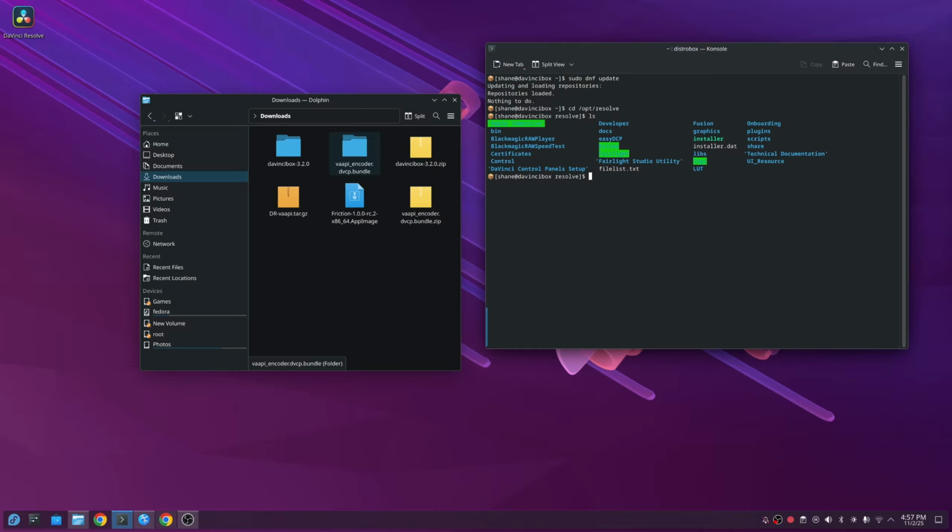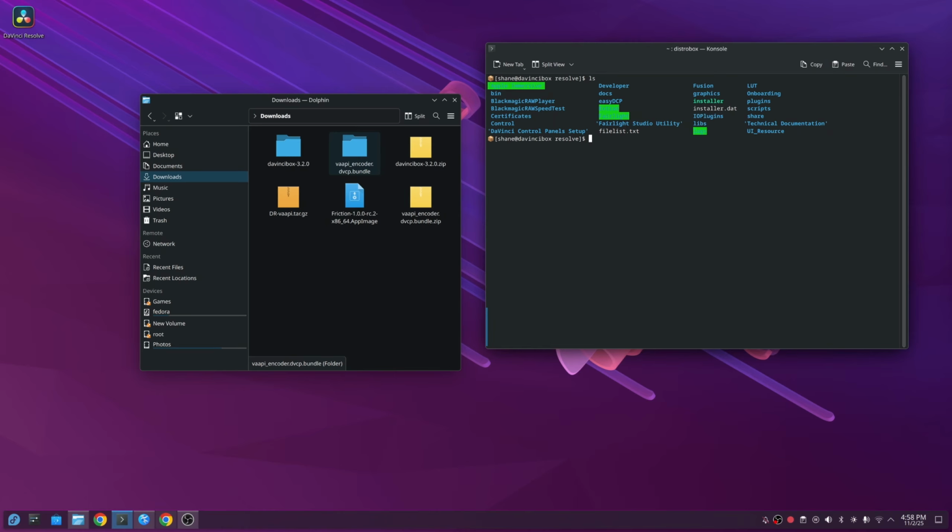You'll see that, and then we need to make a directory. I'm just going to copy some text I have here. You want to make a directory IOPlugins inside of the Resolve folder. So we hit enter, and now you see this folder. Now you just want to cd into that folder: cd IO, and then hit tab and it'll autocomplete.